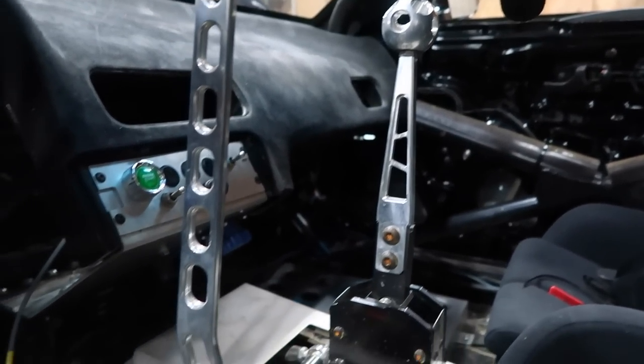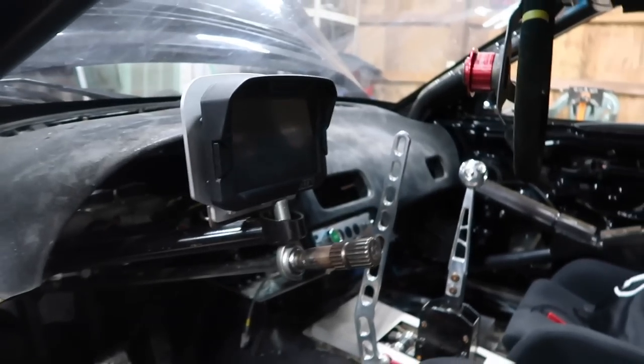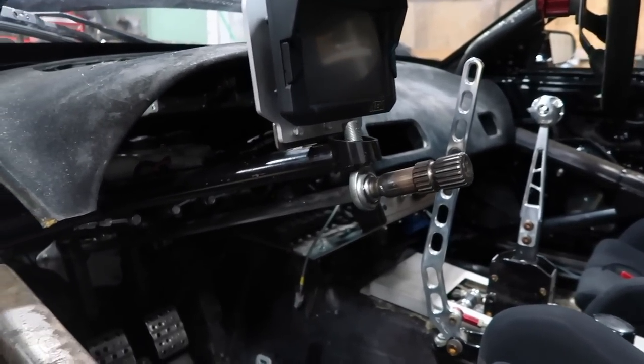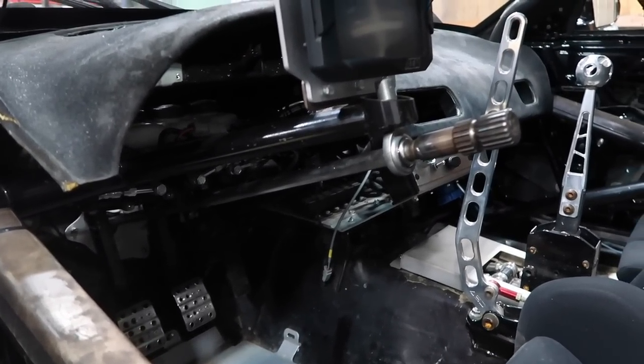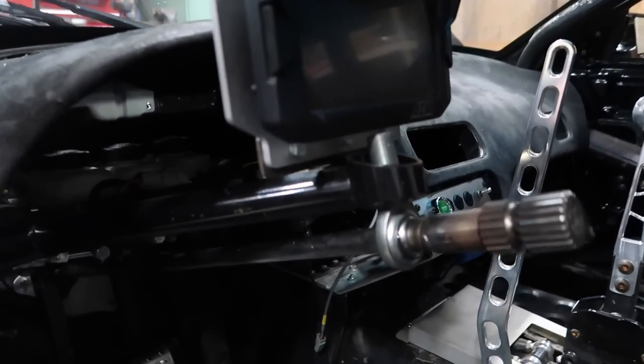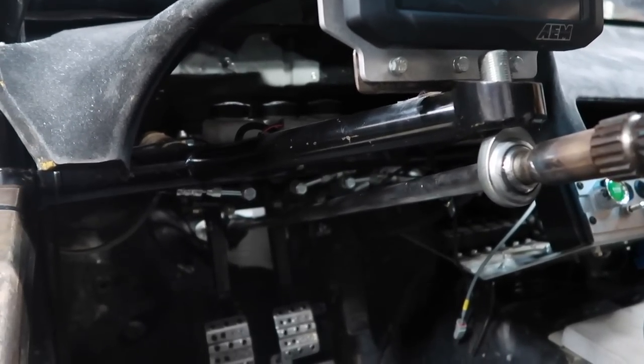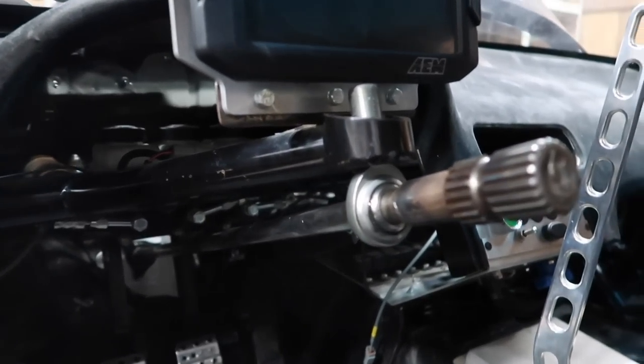Really, all the parts are always available, and you can fix it on the spot at the track just in case you break something. Have a solid steering shaft. It kind of just gets rid of a lot of clutter, and it's super simple. I think I'm actually going to change it to a collapsible column just so I feel a little bit more safe just in case I got into a wreck.